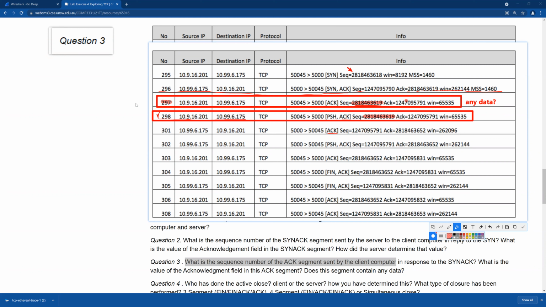So we can get the answer through these two packets, 297 and 298. Does this make sense?